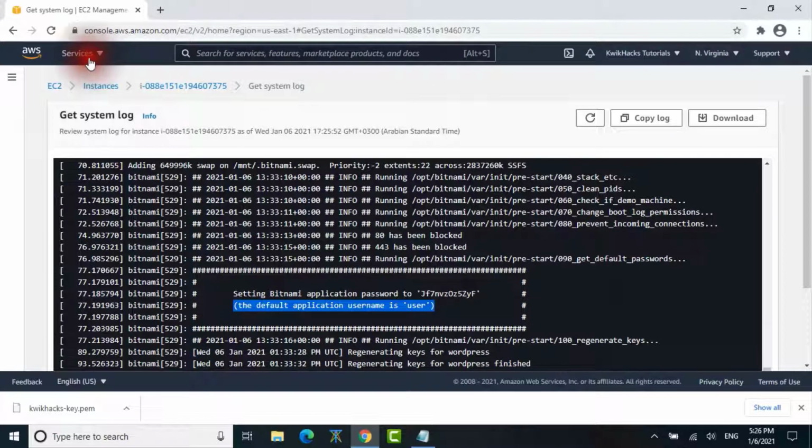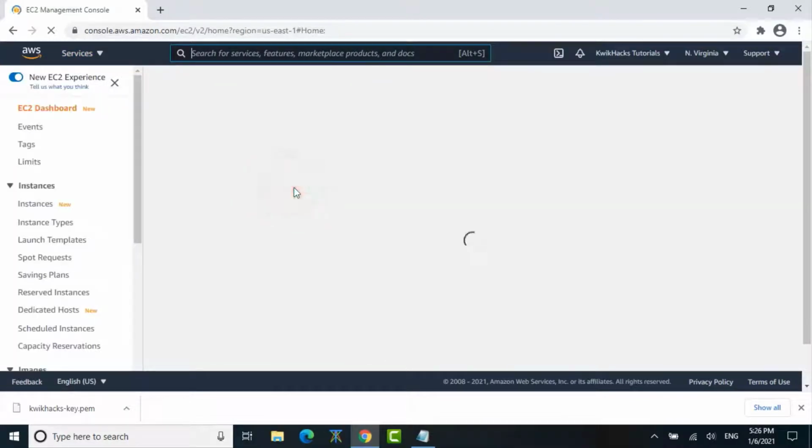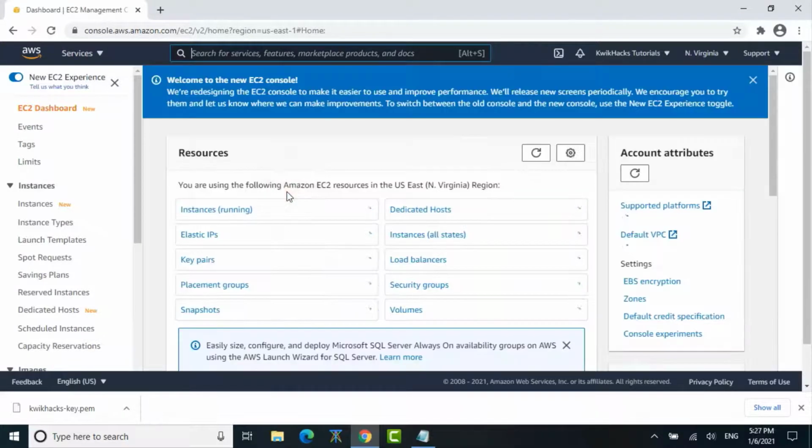name. Now let us locate our instance IP address by repeating the process, going back to instance: click Services, EC2. And then again on the left hand side, we just click on Instances.